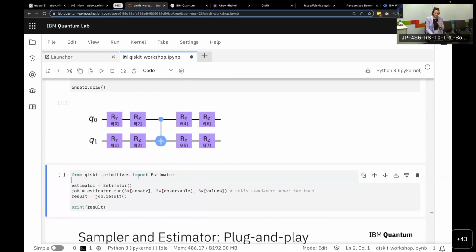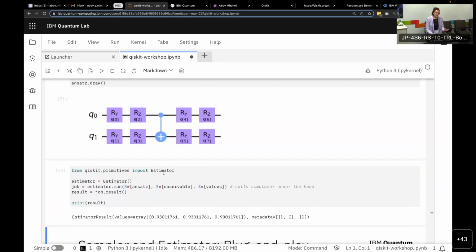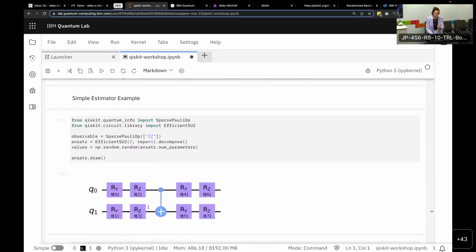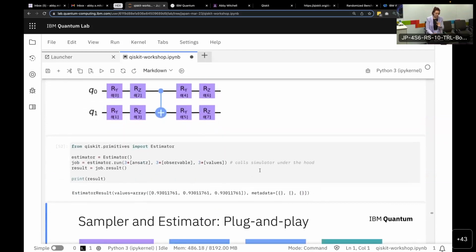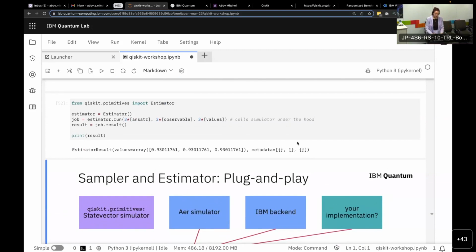To do that, I'm calling my estimator primitive, calling estimator.run, and passing in my ansatz, my observables, and my values. Don't worry if what I'm saying is going over your head. Just look at the code later. This is the basic process of how you run it, and it gives us a result. Don't need to worry about that too much. It's more the concept that I'm trying to illustrate right now.